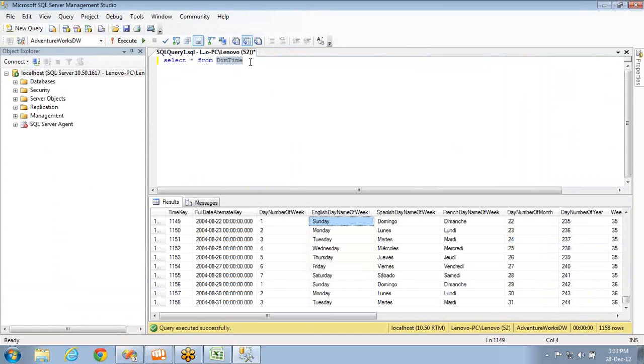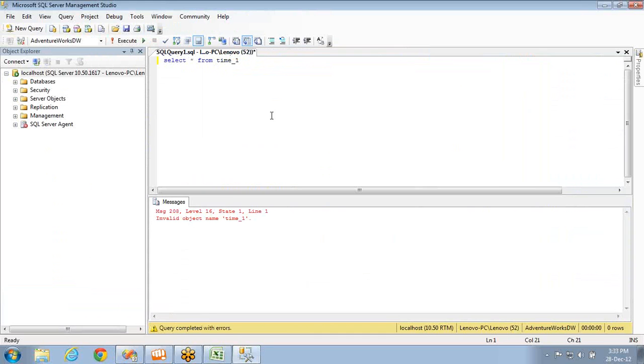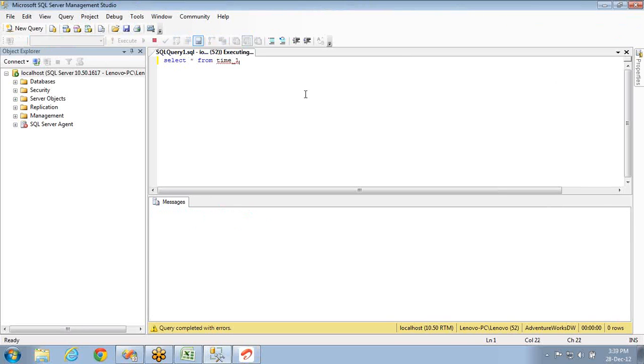And if you see, the time table will not be created here. Time underscore 1 or some name will be given. It is not available in the underlying data source, that is our AdventureWorks DW. So if you see here, the table is not generated.